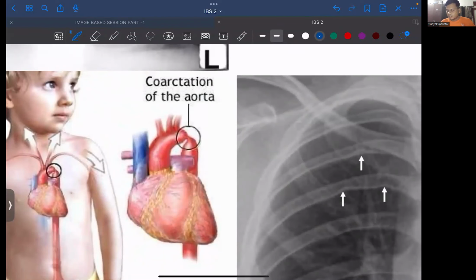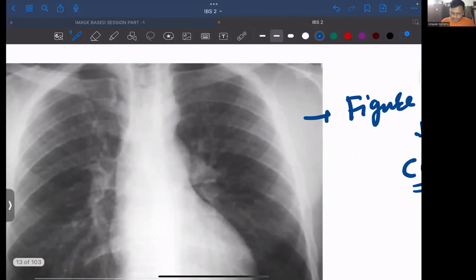Just remember it like this. Our aortic arch, the aortic notch, is going to be compressed. So we will not be able to see a fully dilated aortic notch. What happens in between? At one place it will be pinched, it is pressed. Because of that we are going to see figure of 3 appearance. Actually, what has happened here? Compression. That is why we are going to see figure of 3 appearance. Okay, let's go.